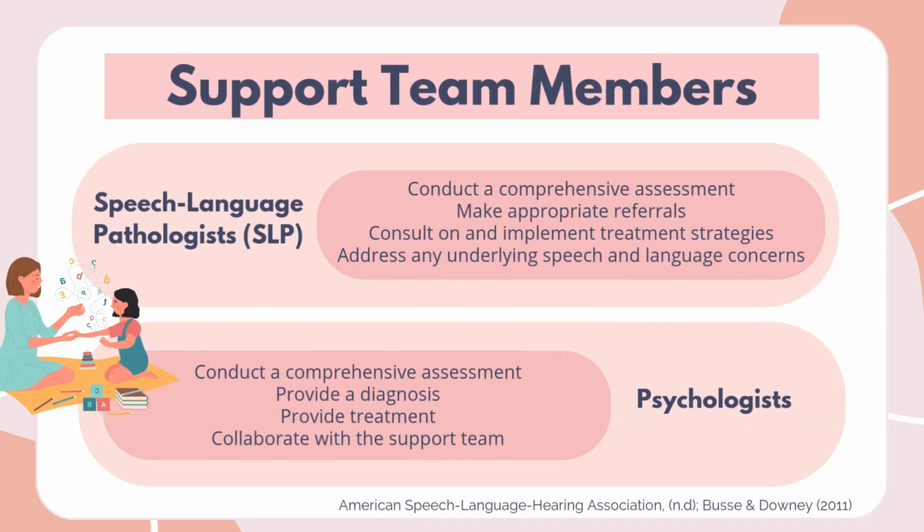So now that we all know what SM is, let's talk about who will be involved in the support team. Children with selective mutism or situational mutism will have a multidisciplinary care team that will work together. So as you may have guessed, speech-language pathologists will be involved, and our role is to conduct a comprehensive assessment, including gathering a case history, performing an oral motor exam to ensure that the child's inability to speak is not being affected by structural or functional differences in their speech system.